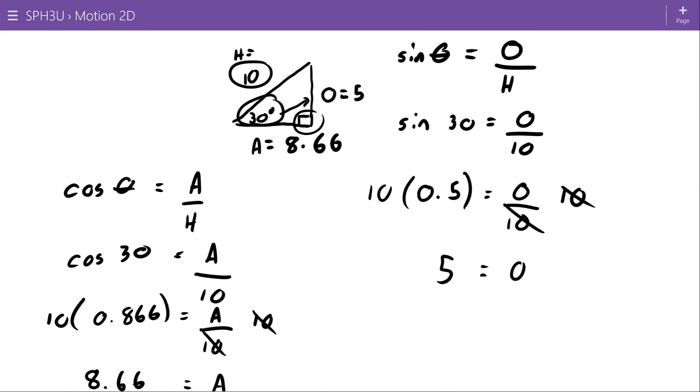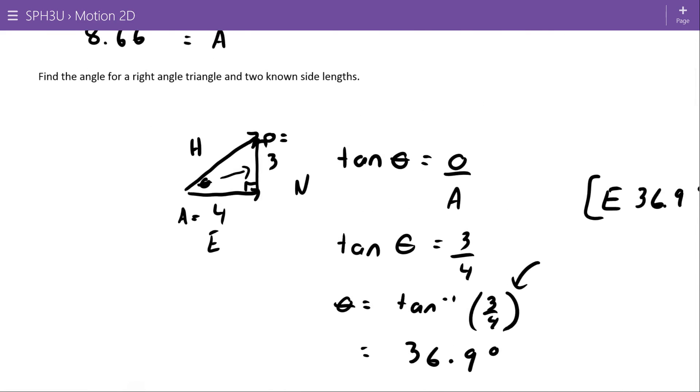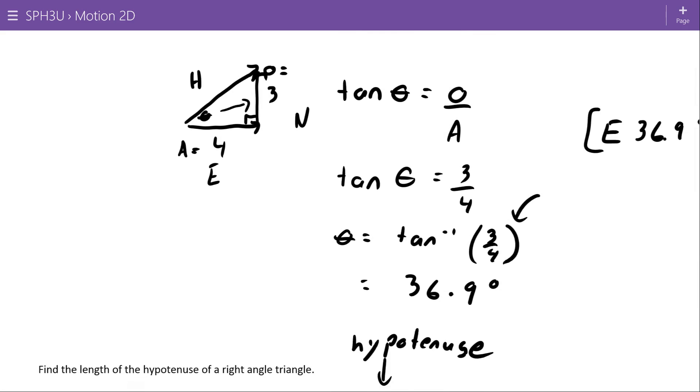How you can find individual sides given the hypotenuse and an angle, and how you can use the opposite and the adjacent to come up with an angle. Of course, in math class, you learn more flexible things to do, more different kinds of things to do. But if you can do these basic things, you'll be able to do everything we need for physics in grade 11 for the component method. Thank you.